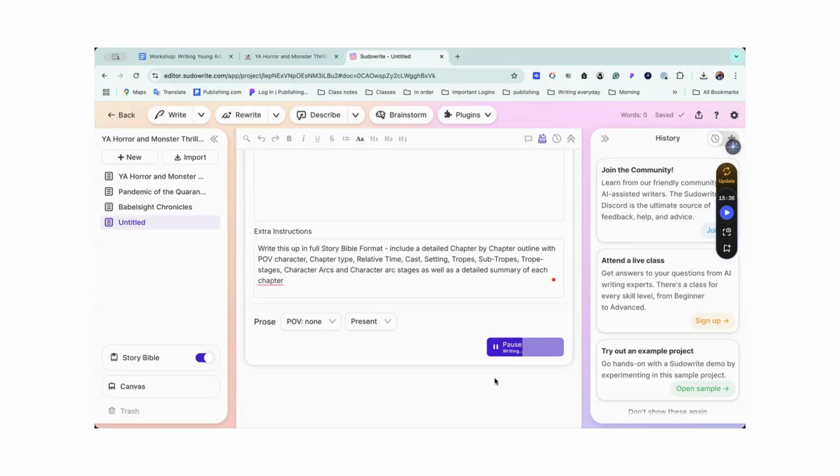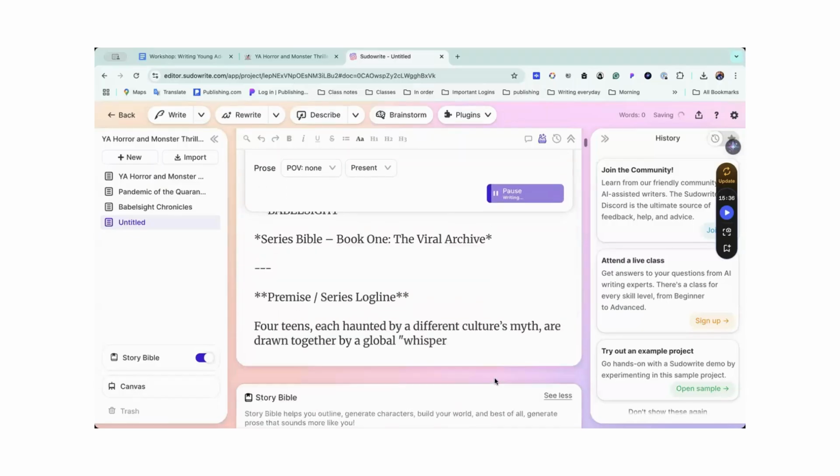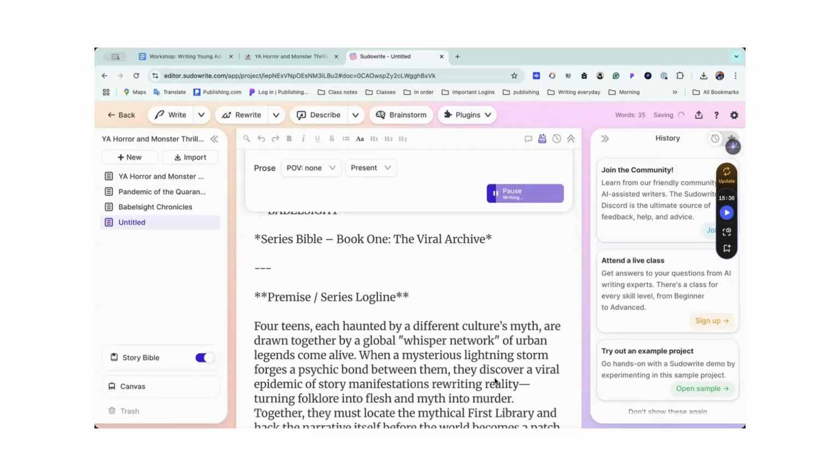To do that in a 1 hour class is very long because we have a lot of waiting time, as we ask a lot from the AI to produce all that information. But the result is very, very good, very interesting. We are doing everything inside the scene and the prose instead of doing everything in the story Bible here.